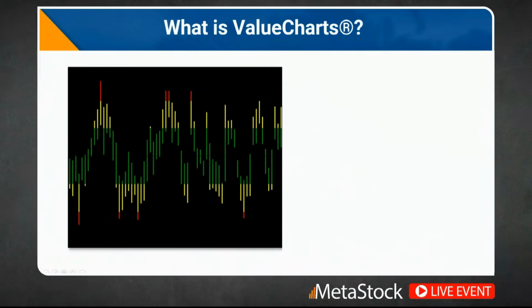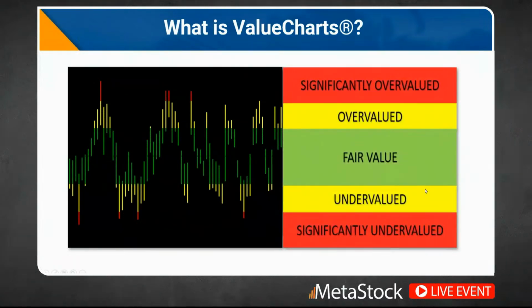So how does Value Charts work? You think it's got to be really complex and complicated to figure all this stuff out. But Value Charts takes that complexity and makes it almost intuitive with little or no training. And the concept of value is simplified down to just 3 colors on our charts. There's 2 sets of 3 colors here, but this is the color mapping that we use. Now look at the colors on Value Charts, this is the indicator showing here on the left, and then we have color mapping, just what we label these, over on the right.